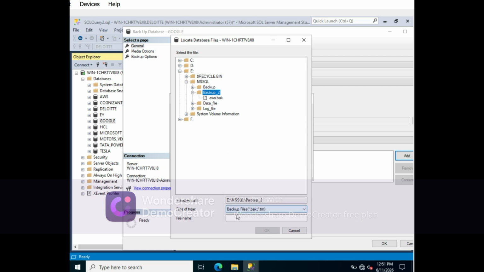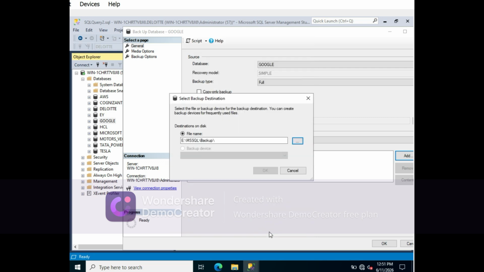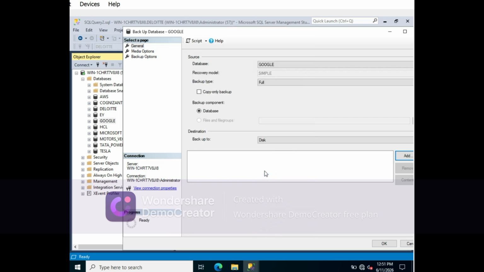In this I'm creating the path name google dot back, google one dot back. Any file name you can give. Click on OK, click on OK.